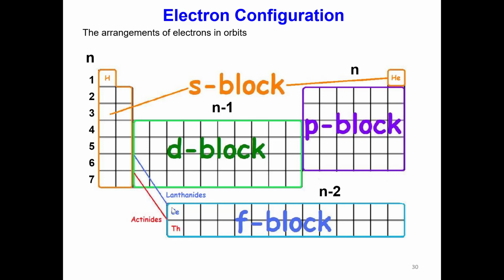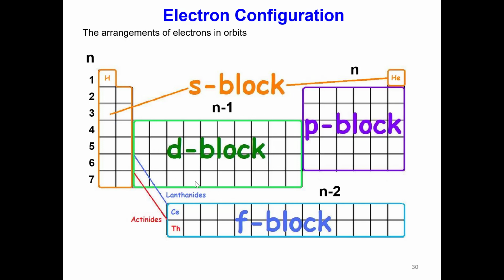Here, 6 minus 2 will be 4. This is 7 minus 2, which is 5. Another thing I want you to identify is the groups. There is a block in the periodic table, and this corresponds to the subshells. The S block corresponds to the subshell S, and for all the elements in this block, the last shell corresponds to S. It is the S subshell. It can be 1s, 2s, depending on what orbit, but the subshell is always S.